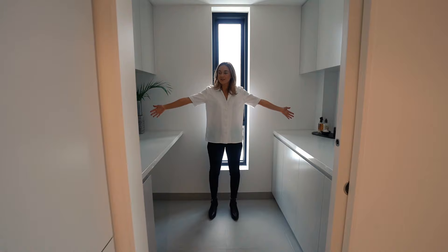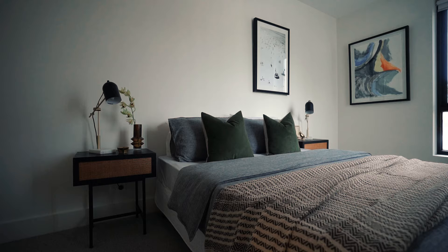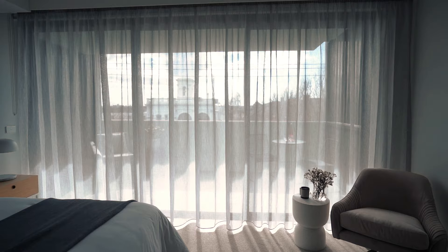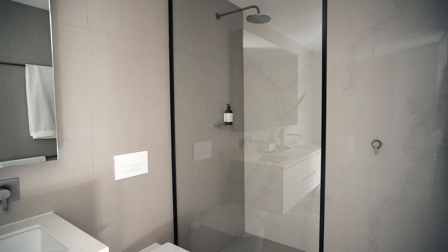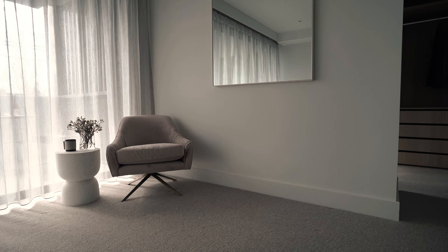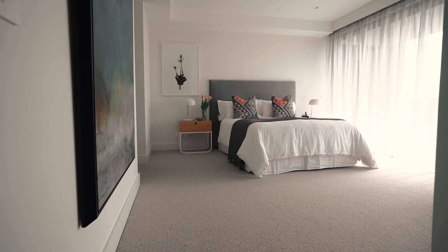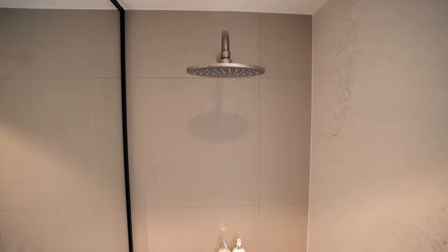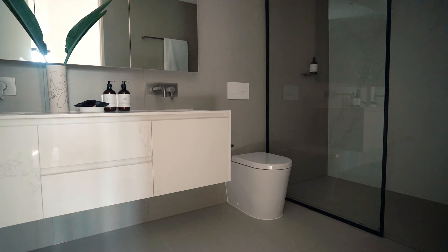I love the subtle colors in the kitchen — that marble with that soft gray cabinetry. They work really well and create a really elegant space. And then that hidden butler's pantry and laundry — that's such a clever use of space. This is a three bedroom home, but it can also be four with that fourth bedroom at the moment being used as a study. That master suite is just incredible. Not only does it have its own balcony, but it's got its own walk-in robe and bathroom, complete with a bathtub as well — which is a massive win. The master suite almost feels like its own separate wing of this apartment, really creating a nice sense of exclusion from the rest of it, feeling private and cozy — like your own special retreat.